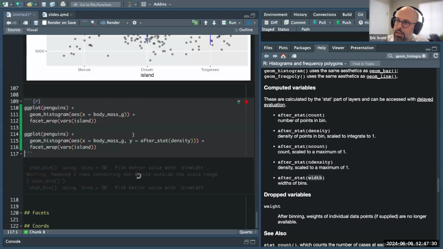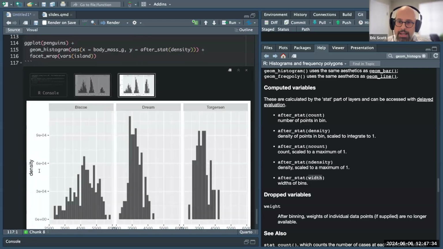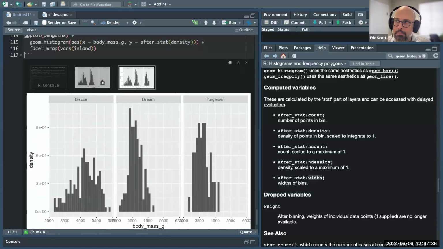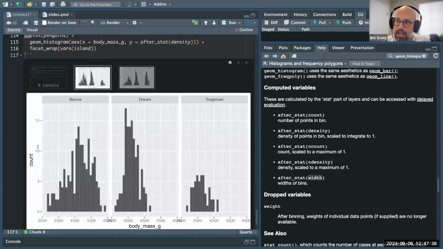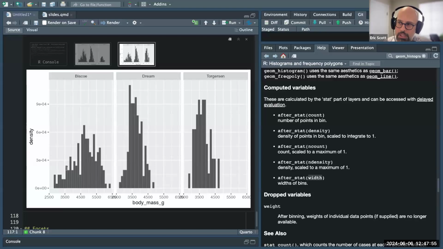Here, let me put them side by side. So this y-axis is density instead of counts of observations in each bin, and the density of points. So if you took the value of the tip of all of these, they all add up to 1 in each of these panels. So now this is a little bit easier to compare without ignoring sample size differences.